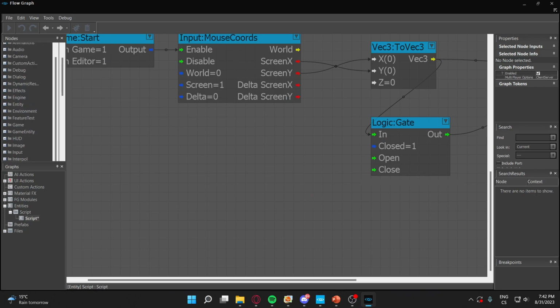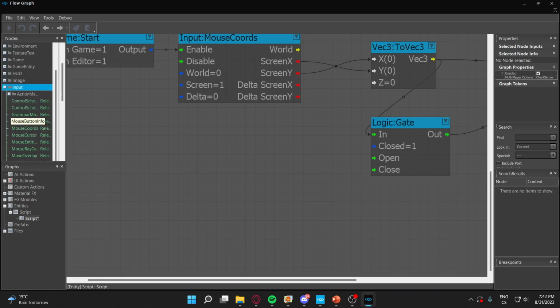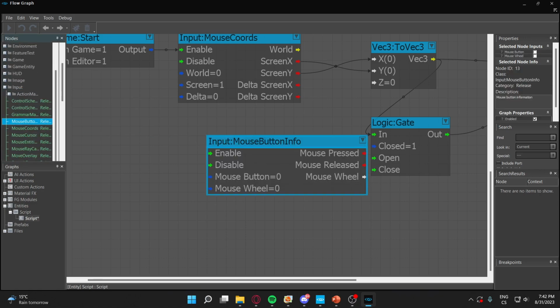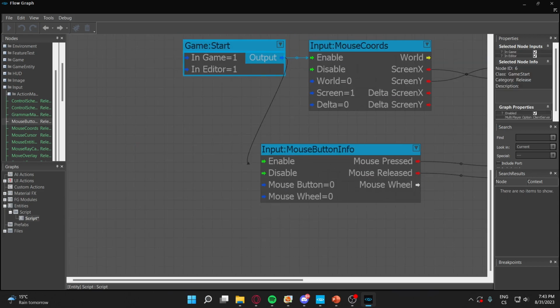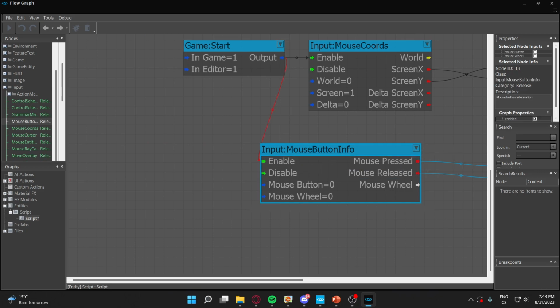This wasn't in the preparation, so if it won't work, I apologize. Go to input, mouse button info. Okay, so if the mouse is pressed, we want to open it. If the mouse is released, we want to close this. And we want to also enable it and make sure the mouse button is enabled.